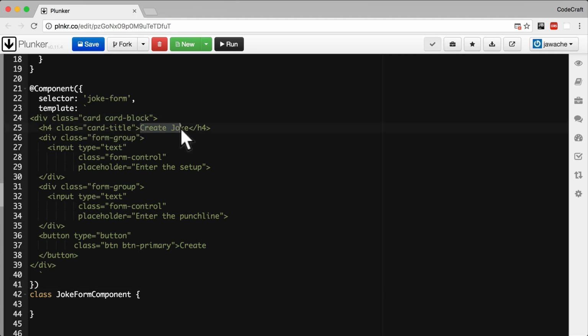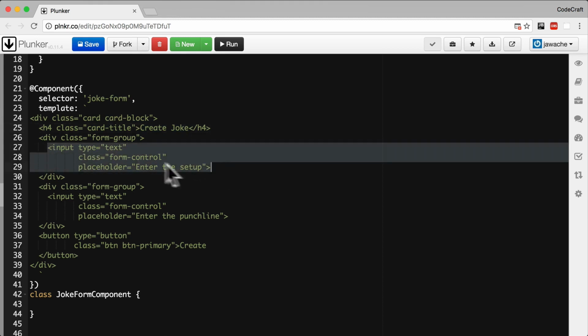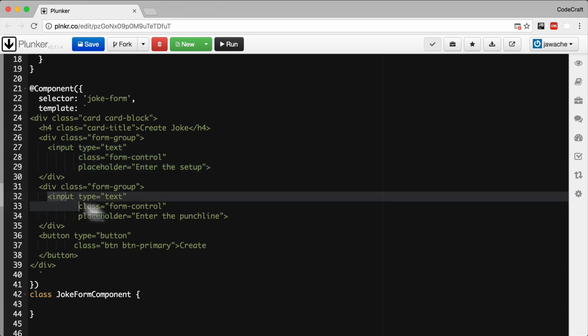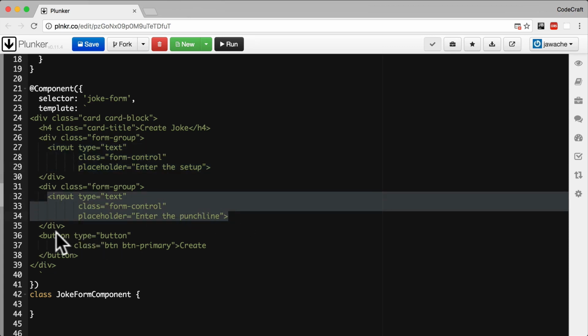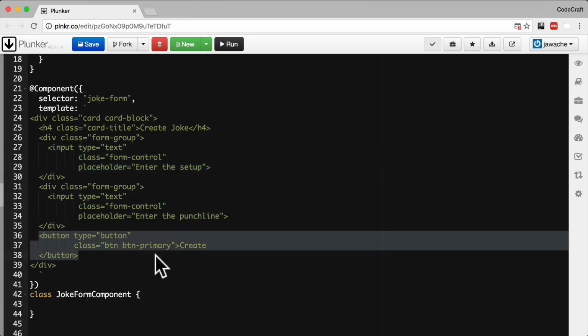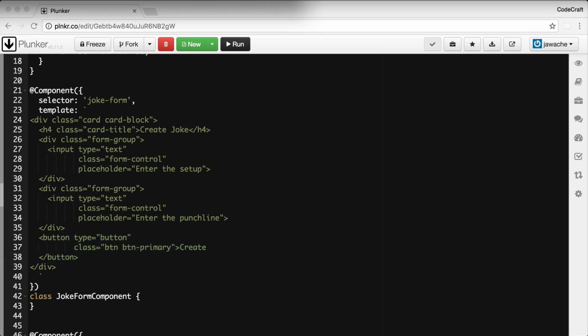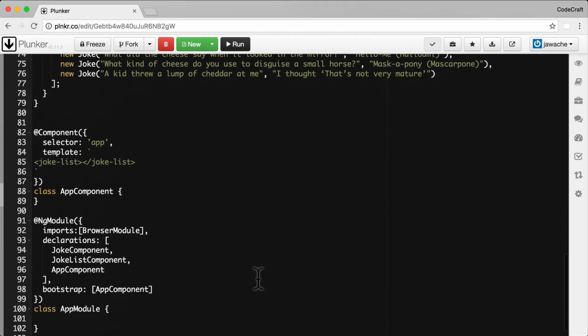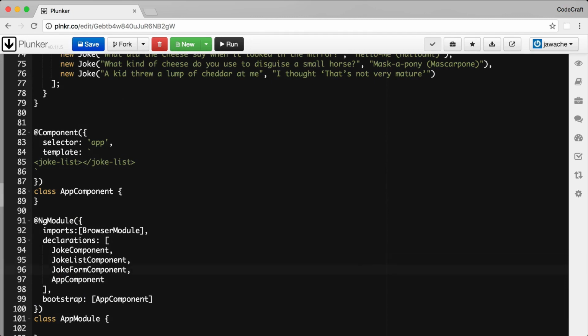It's got a title of create joke, and then we've got one input control, which is the setup, and another input control, which is the punchline, and then finally a button with the text create. Now before we use the joke form component, we need to add it to the declarations on the NgModule. So if we scroll to the bottom, let's just add it to the declarations there.